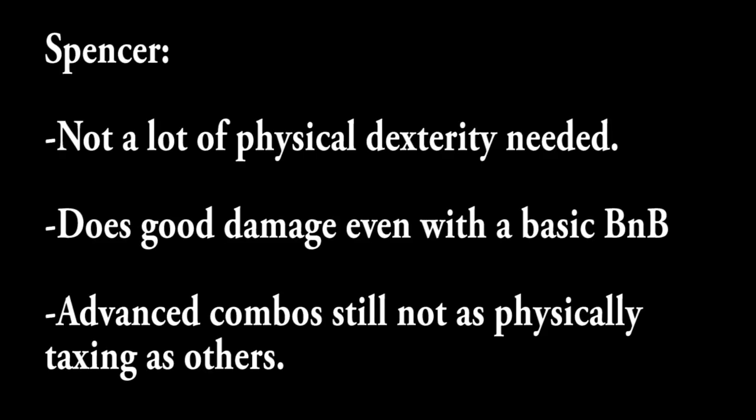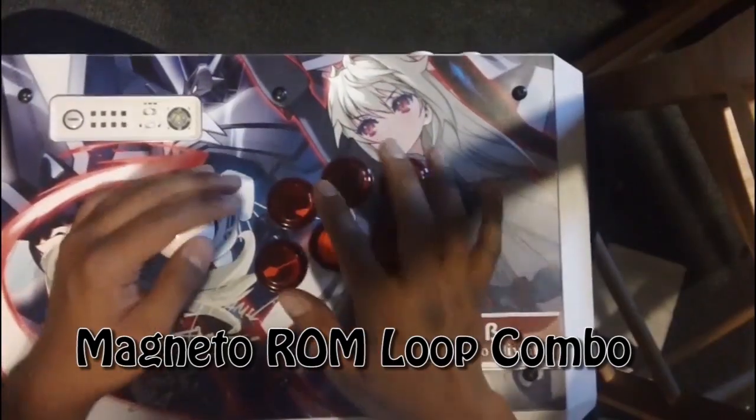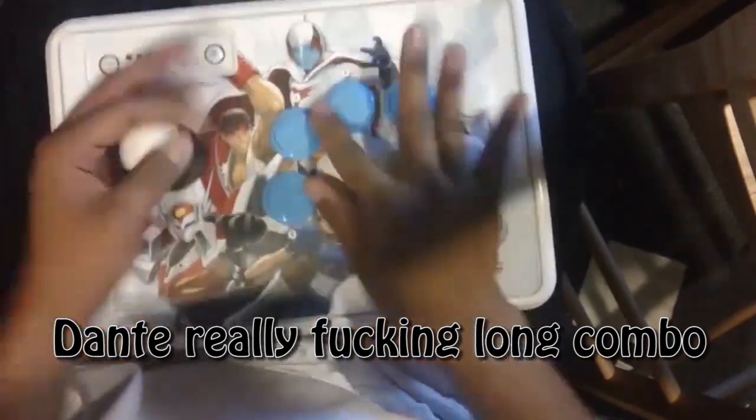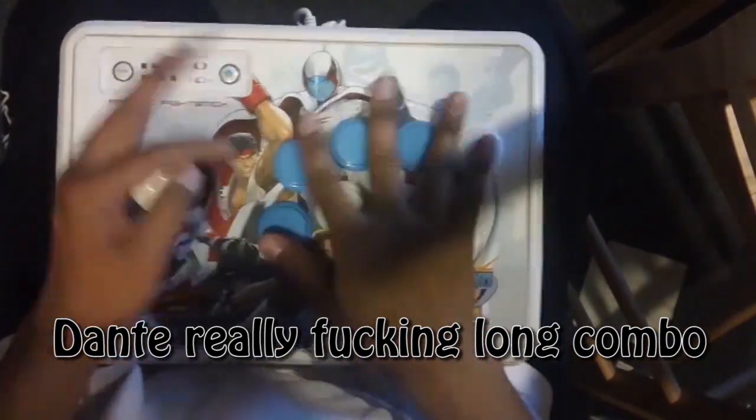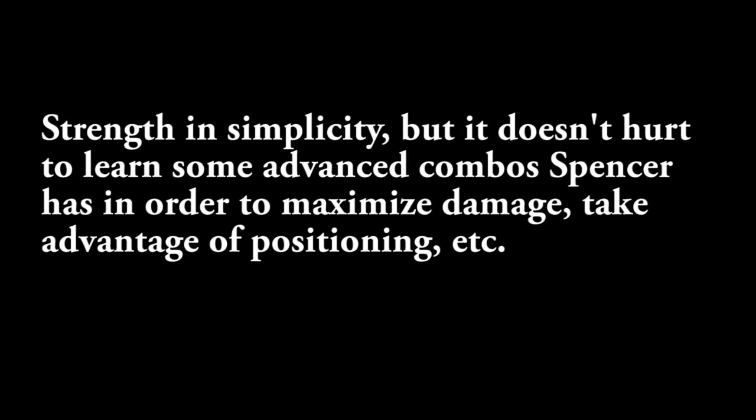Because Spencer's normals do decent damage on their own even when starting off with a light attack, you don't need to have absolutely amazing dexterity to get good damage using him, which means you don't have to do shit like this, or this, or this, in order to play with him though. You can run Spencer knowing exactly one combo and become a force to be reckoned with simply due to his high damage output. However, knowing Spencer's other options will be beneficial in the long run.